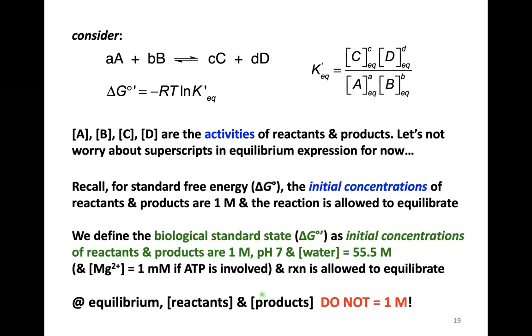If we are using ATP as a reactant or a product, ATP, as we'll see in the next chapter in our discussion of myosin, just coming attractions, magnesium is often non-covalently complexed with ATP. So if ATP is involved, we also have the assumption that is inherent that a magnesium ion is present at 1 millimolar. Okay, so that if ATP is used, that is also implied by this apostrophe.